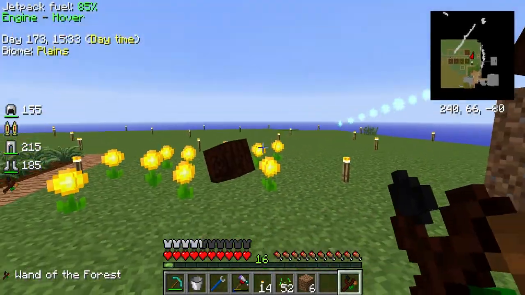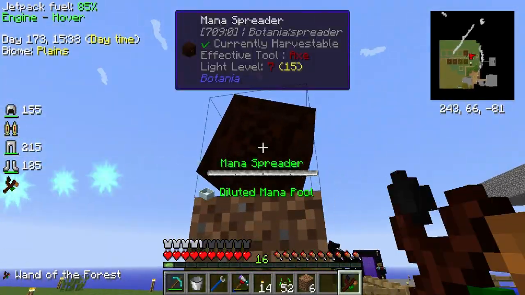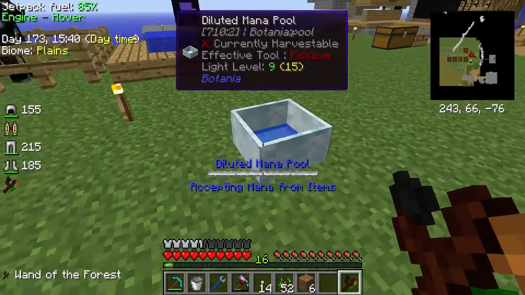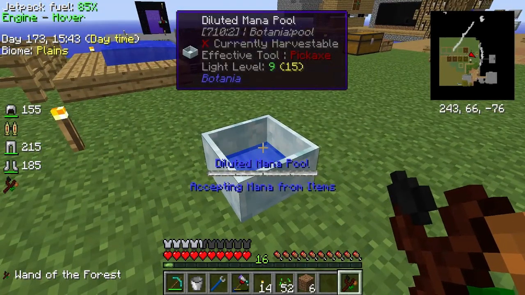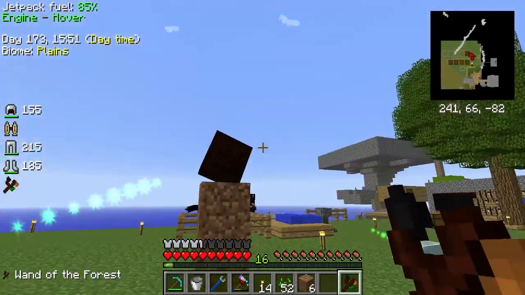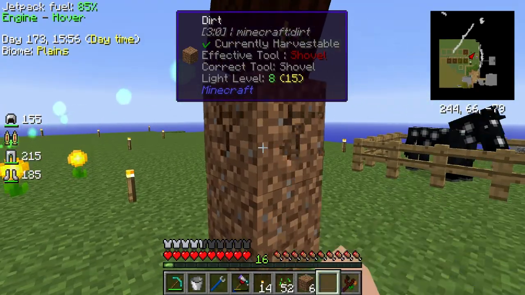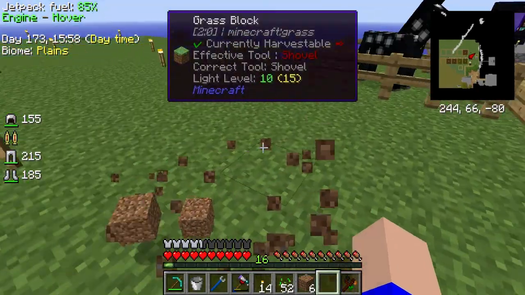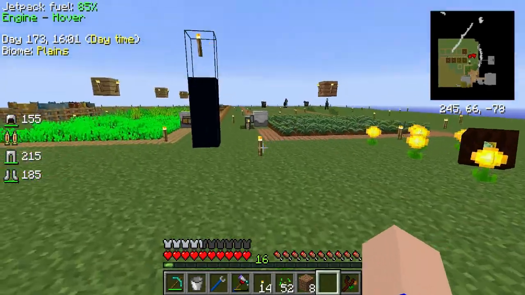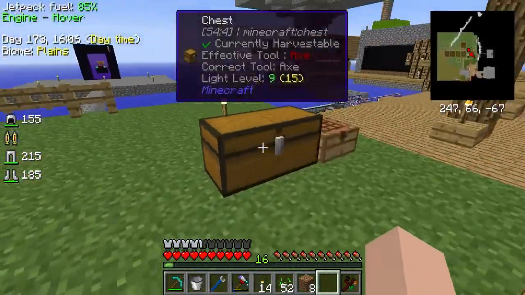So now it sends its mana up to this one. And then that sends its mana down to there. All good? It's got quite a bit of mana in there already. Nice. So we can lose this dirt here. So that's our target spreader from any mana generating flora and fauna that we may produce.